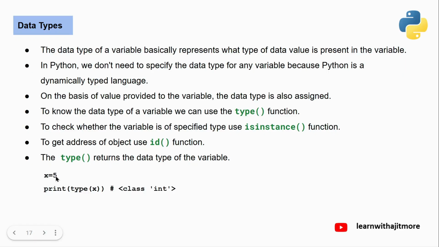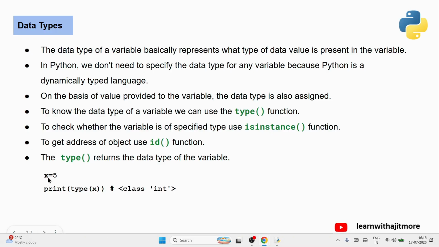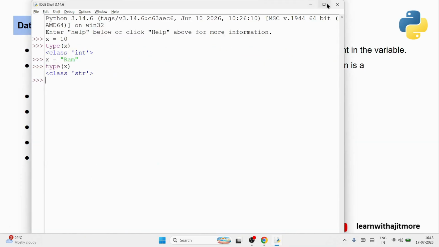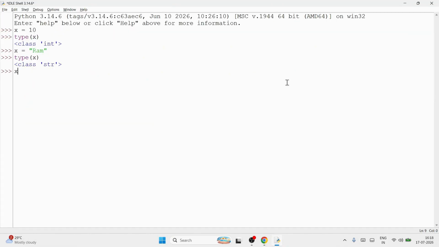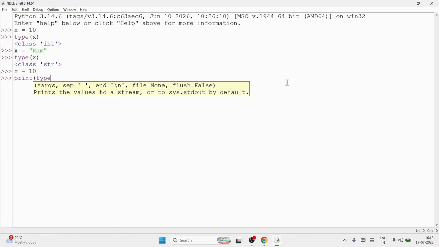Okay. So type returns the data type of the variable. Example, x equal to 5. Print type of x. It prints something like this: angle bracket class, and then the name of that class. Class means data type. So it is data type integer. I'll give you some examples: x equal to 10, I'm printing type of x.